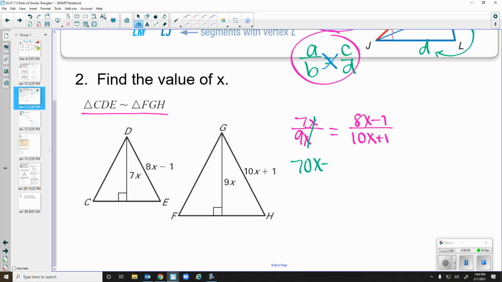Instead, we have 70x plus 7 equals 72x minus 9. If you could cancel out both x's on the right, how come you can't cancel out both x's on the plus sign and the minus sign? Whenever you're canceling something out, when it's like a binomial or trinomial, like multiple terms, everything has to cross out everywhere. Like you can't just simplify 10x over like the 8 and 10x. The plus sign screws it up.